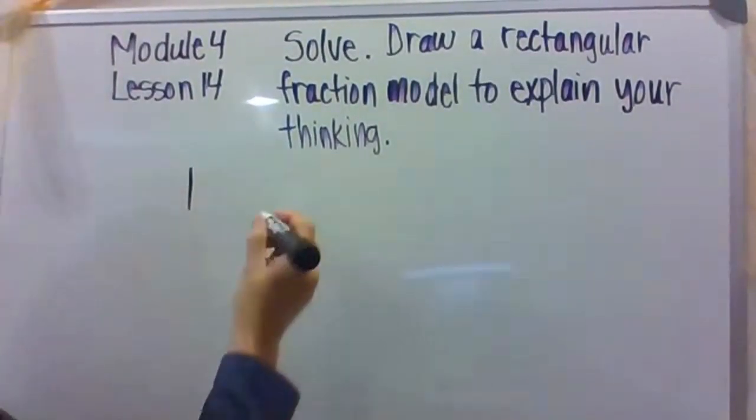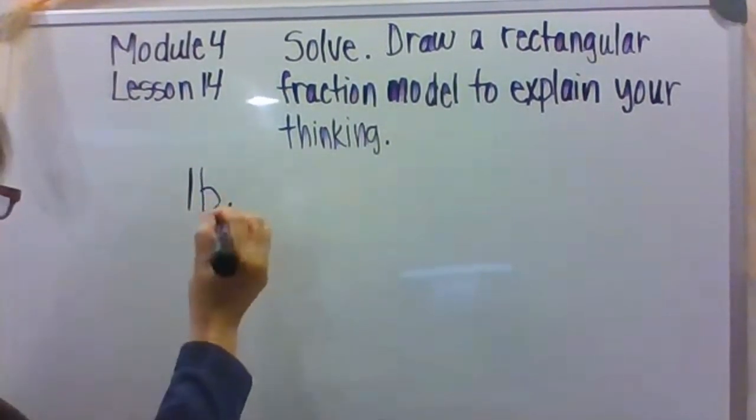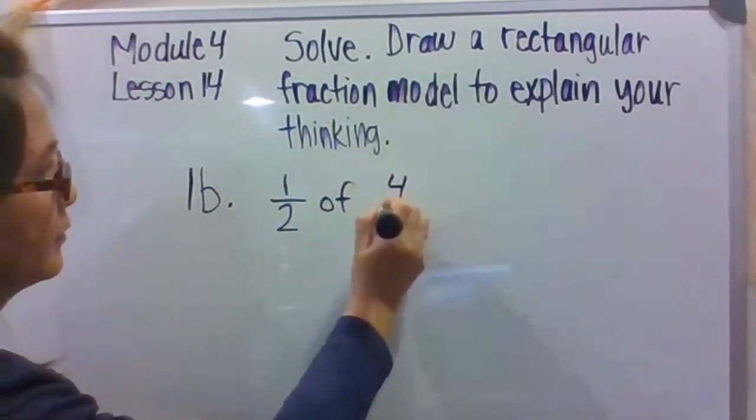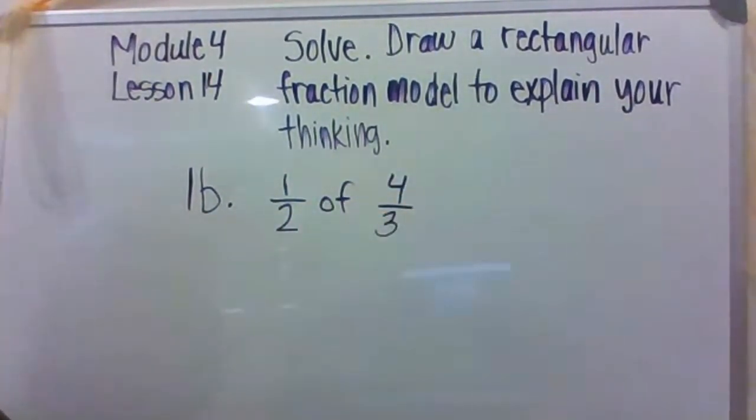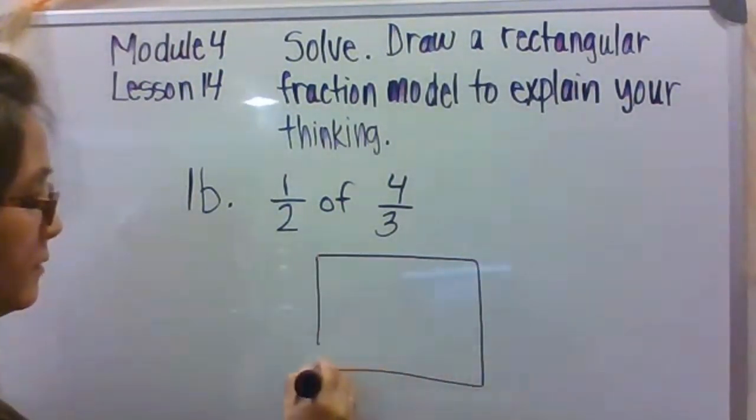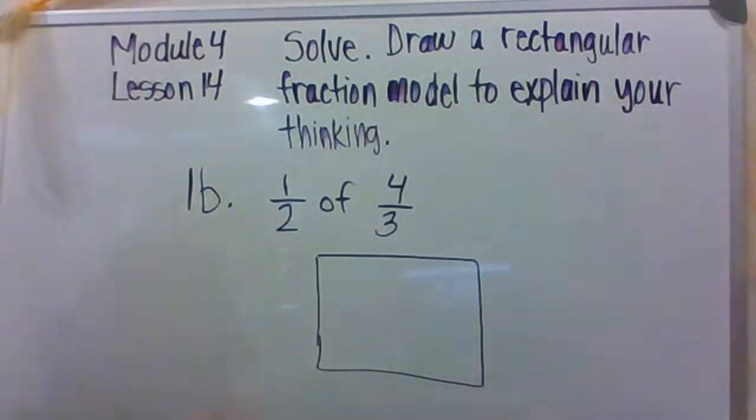Okay, question 1B. It will be 1/2 of 4/3. And again, they'll just have you fill in those blanks with the words written out, thirds here. Okay, but I'm going to just model the rectangle model on this one. So I have 1/2 and I have 4/3. What do you know about 4/3? Less than 1? More than 1? Okay, so even though it's more than 1, it is still a non-unit fraction, right?